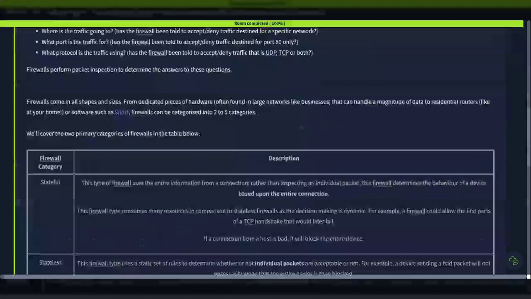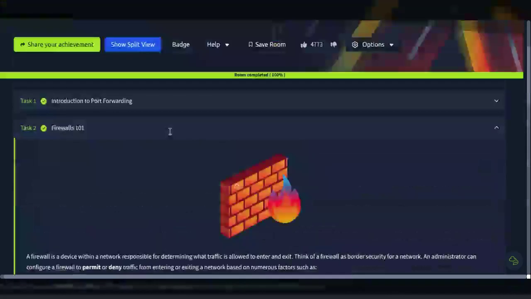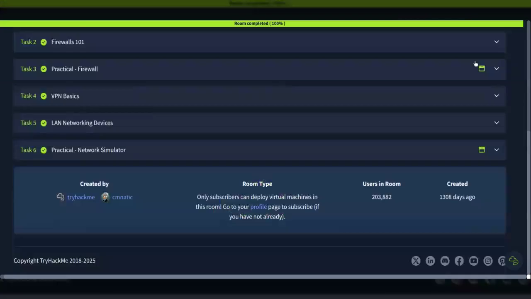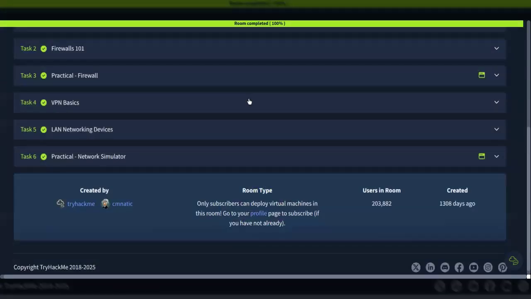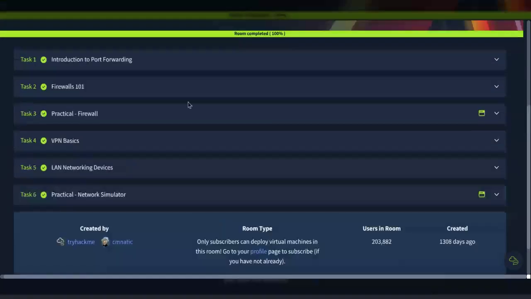The answer to the question actually isn't in the task itself, but if you recall the other rooms, I believe the one on the OSI model, it's in there, or you can also refer to notes, which is what I did. Then that brings us to the first challenge, which is the practical, about the firewall.